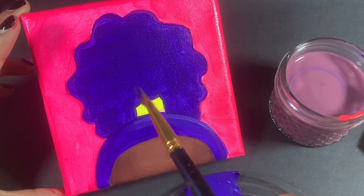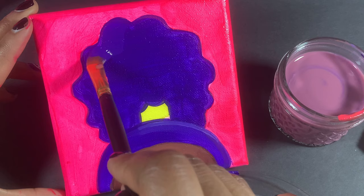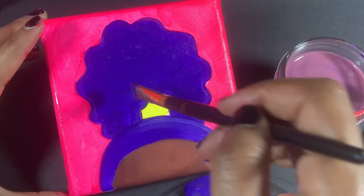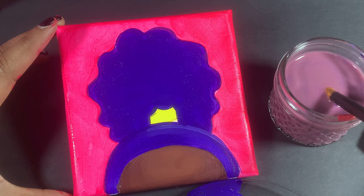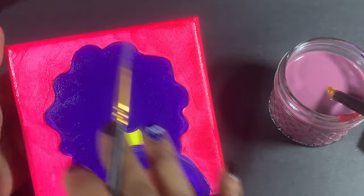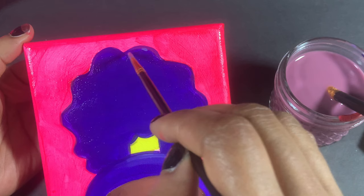I'm gonna go ahead and add, just like we did to our background, another layer to my hair, but I'm kind of focused more this time on the inside. I'm not really trying to get as close to the edge as possible. And then I'm gonna switch to my smaller brush, mix a little bit of white into some of my purple, and I'm just gonna start putting a bunch of swirls, mainly on the right side of the puff. So I'm gonna start by sort of riding the edge of some of these, and then every now and then I'll just kind of come in like that.